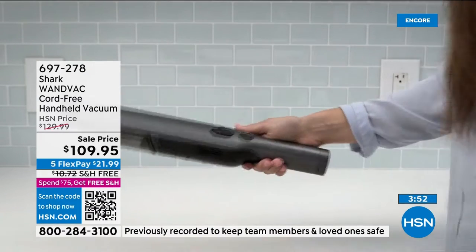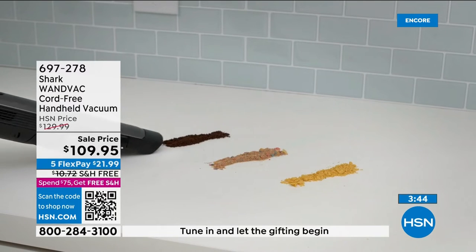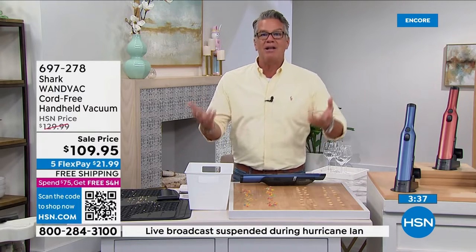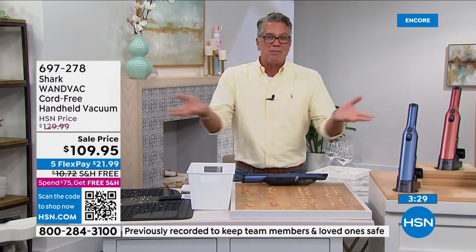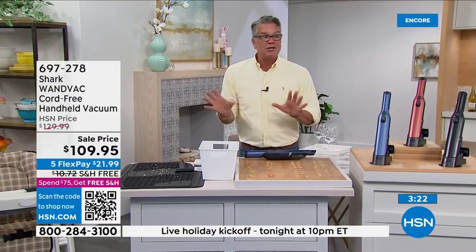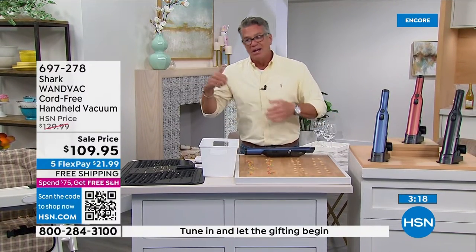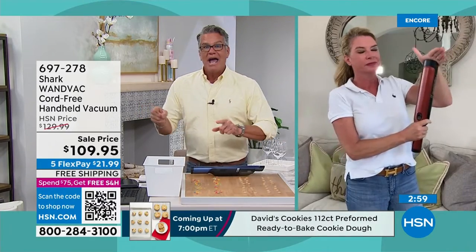I use this in the bathroom — around the sink you get little bits of hair. If you have a pet area, I used to vacuum up almost a full golden retriever every day. In springtime with pollen coming in, I was using mine a lot. About a year ago I had a termite problem — termite mound things all over the place. If you see a spider in a corner and you don't want to squish it, suck it up with the vacuum and release it outside. It's an amazing product — it's been back year after year and we get nothing but amazing reviews.